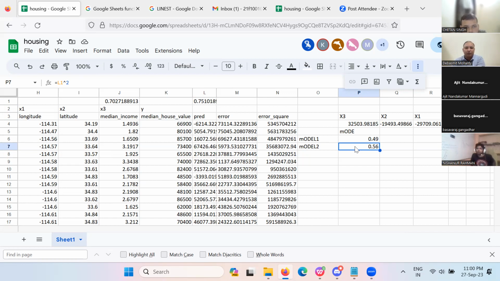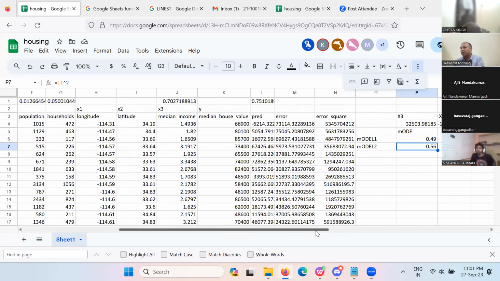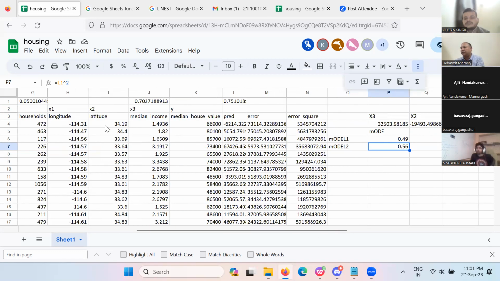So now with this, let me ask a question. Can we now predict if I give you longitude and latitude? After I got this, if I give you the location of the house and the median income of that area, would you not be able to predict the average value the house is going to sell for?